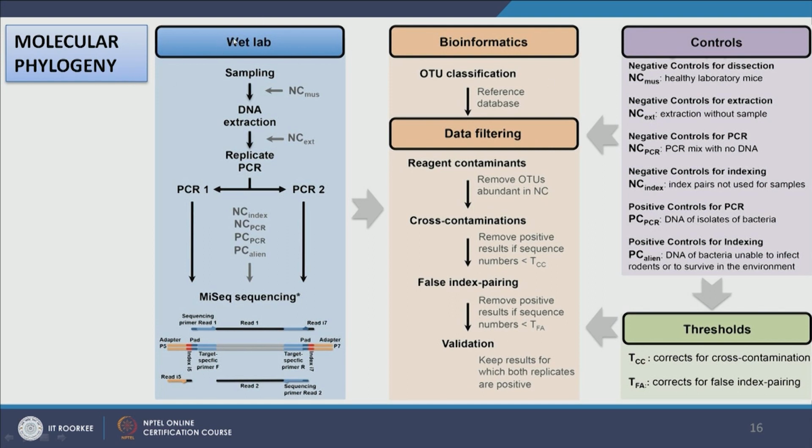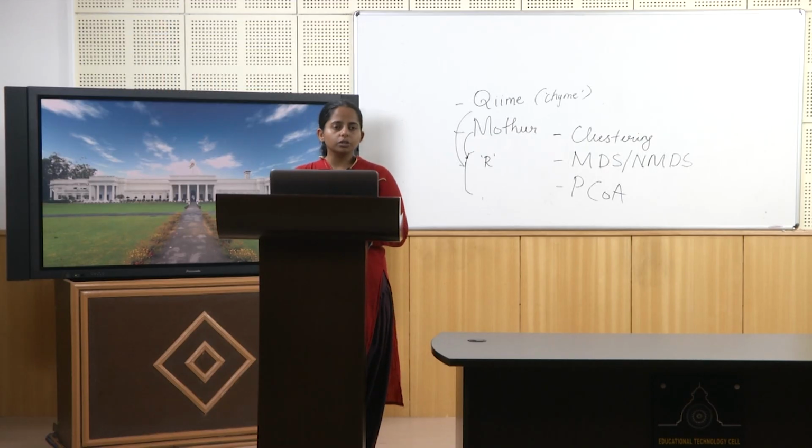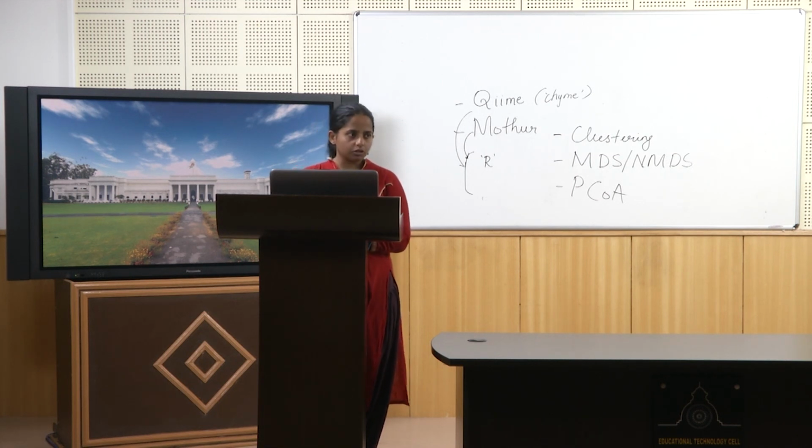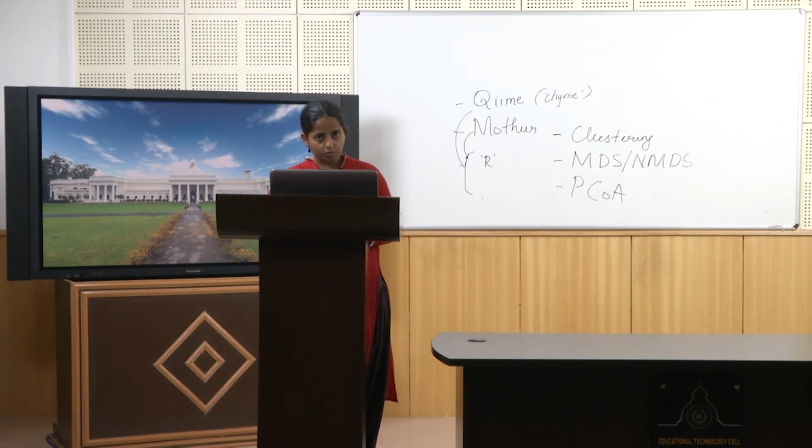sample. So you get your sample from the wet lab, you extract DNA, you do replicate PCR. This is very important. Okay, and I want to talk about what NC is here. So this is a very important slide, so please take some time to look over it. When I am doing my sampling, when I am doing my analyses, we use negative controls and positive controls. So a negative control, my dear students, is something that should not give you a signal. Ideally its reading should be 0, it should give you a blank signal because your target is not present in it.